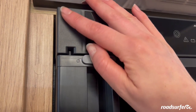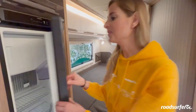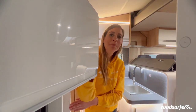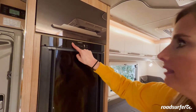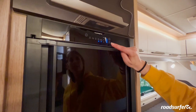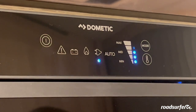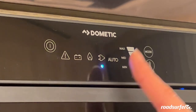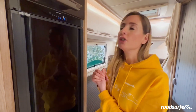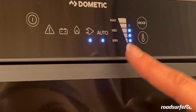This is your fridge. To open it, first remove the fuses here — always keep them closed during the journey so the fridge doesn't open accidentally. There's plenty of space inside, and there's even an icebox up top. You can switch the fridge on by pressing and holding the power point until the lights come on, then select the cooling level via the thermometer symbol — level three is always good. The refrigerator can run on both gas and electricity. If connected to external power, run it on electricity; if not, you can run it on gas as long as the gas bottle is connected and on. When traveling, neither electricity nor gas should be active, but you can run the fridge from the battery.